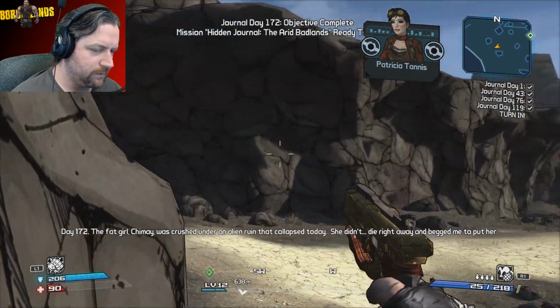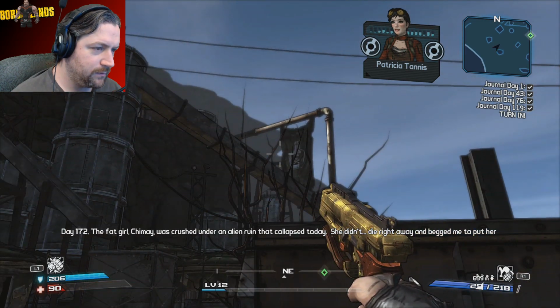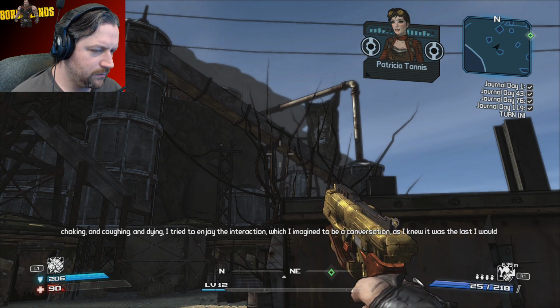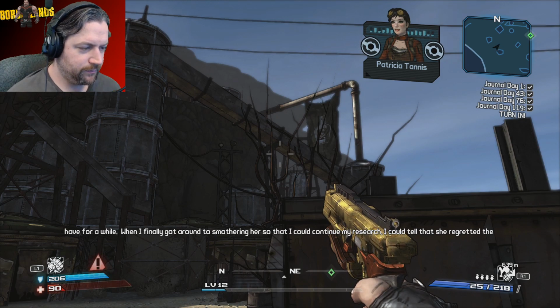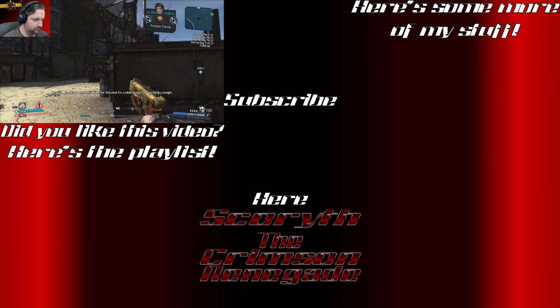Day 172. The fat girl, Shemay, was crushed under an alien ruin that collapsed today. She didn't die right away and begged me to put her out of her misery as she choked on various fluids and bile. I hesitated because she was the last one alive that wasn't me. As she was choking and coughing and dying, I tried to enjoy the interaction, which I imagined to be a conversation, as I knew it was the last I would have for a while. I finally got around to smothering her so that I could continue my research. I could tell that she regretted the decision. The skags had been waiting for this meal for a while. They were not so hungry.